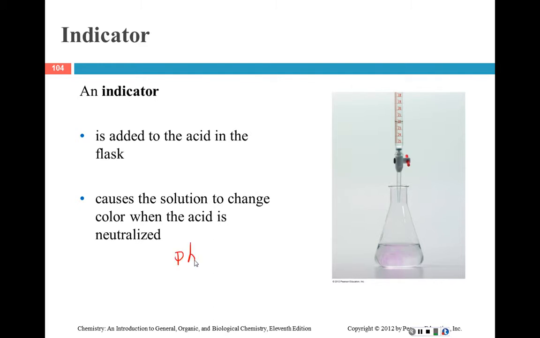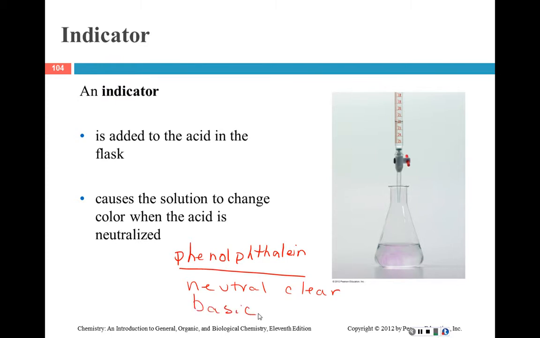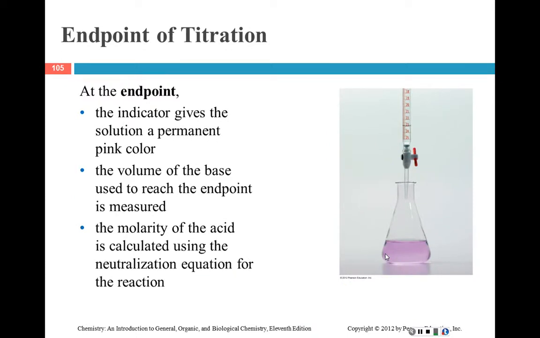It's called phenolphthalein. It's a very long word. When it's neutral, it's clear. And when the solution is basic, it turns pink. And so that's how we know that our pH is being neutralized, is this color. I don't know how well you can see it there, but it's getting a little bit pink in there. And when you reach the end point, you will see it just turn pink there, and it will stay.